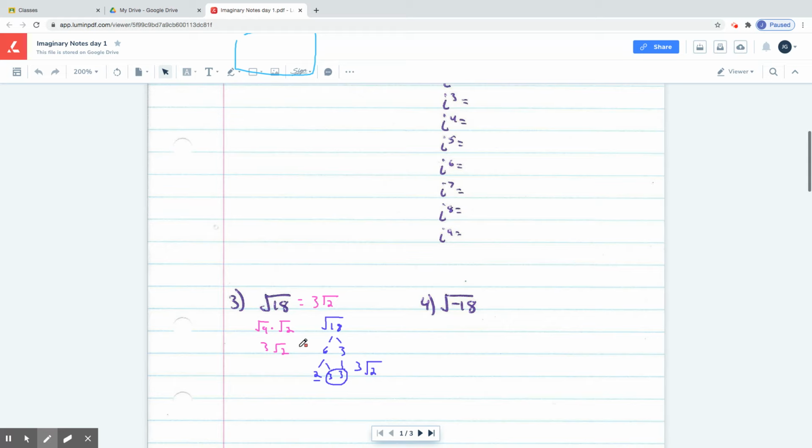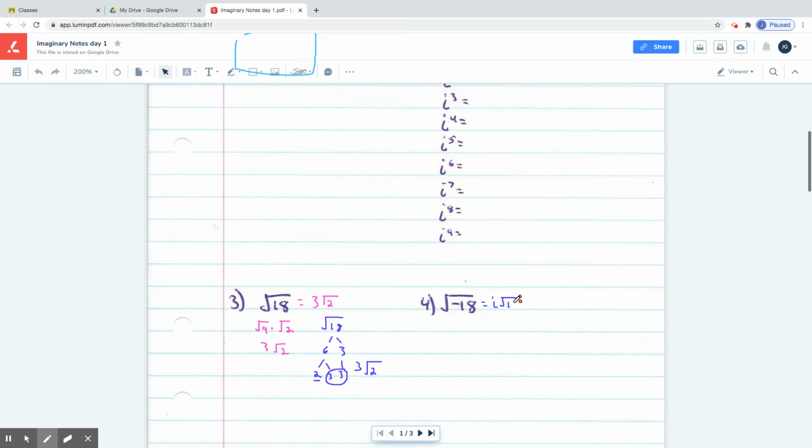So those are all different ways of getting through root 2. The bottom line: as long as you can simplify radicals any way that you know how to get the right answer, do that. If you can't remember any way, I would go with the factor tree way. Now, what I was saying with the negatives, we would do this the same way. As soon as you see the negative, the only difference is you pull an i out right away.